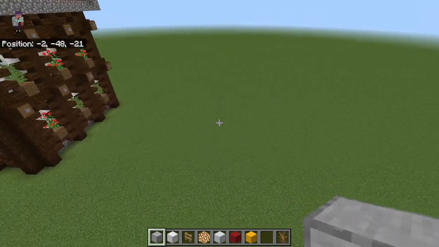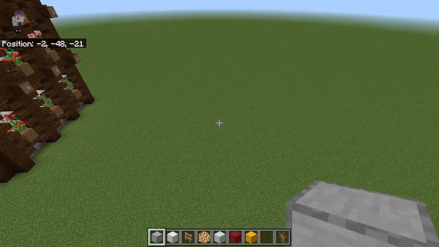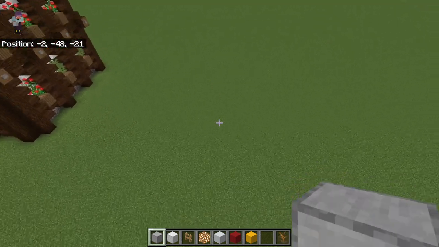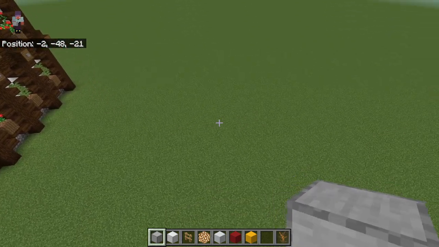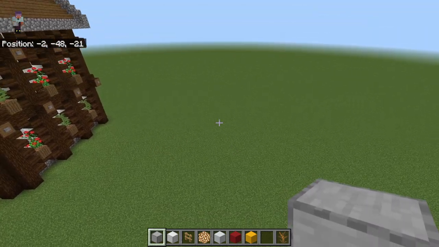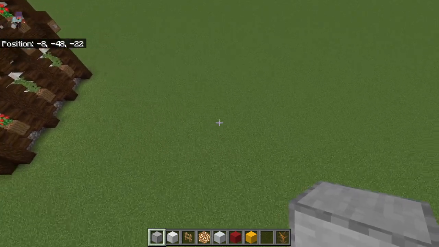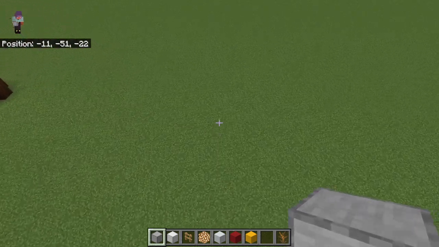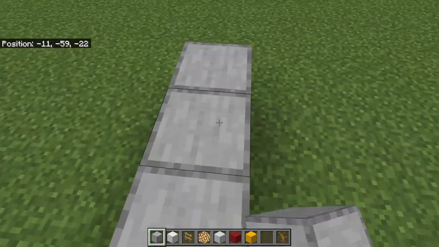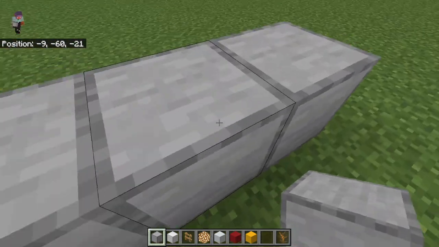First, we need some kind of flooring. So I recommend to find a place for it which contains at least 7 blocks in depth and 18 blocks in wide. So let's build the ground, or the flooring if you want to.